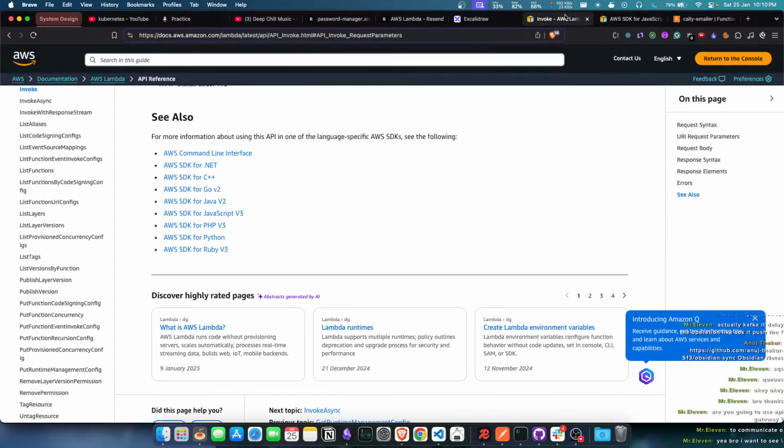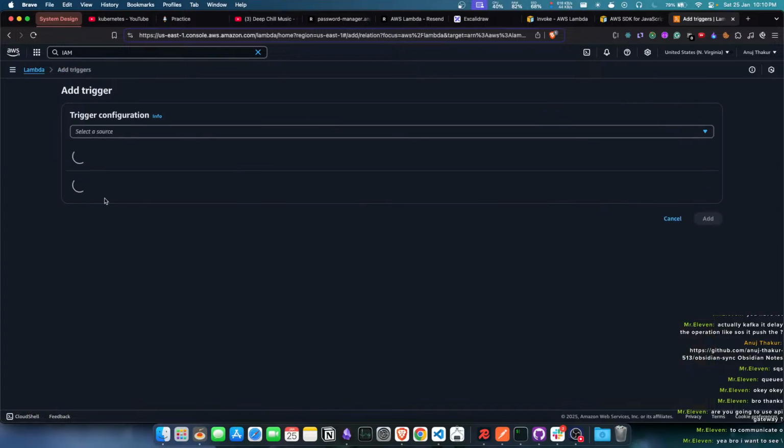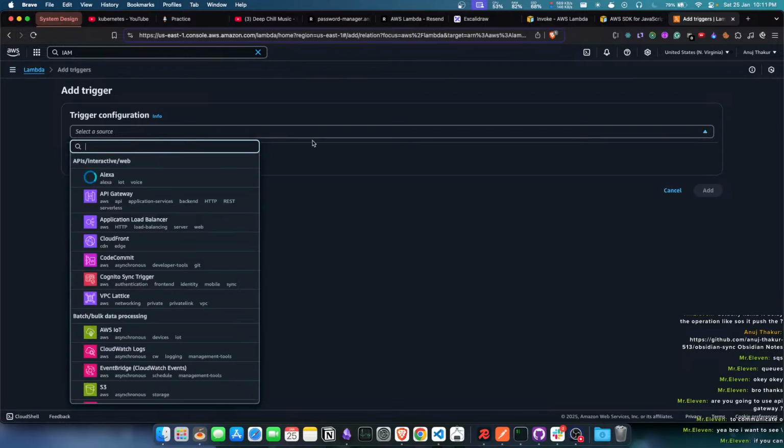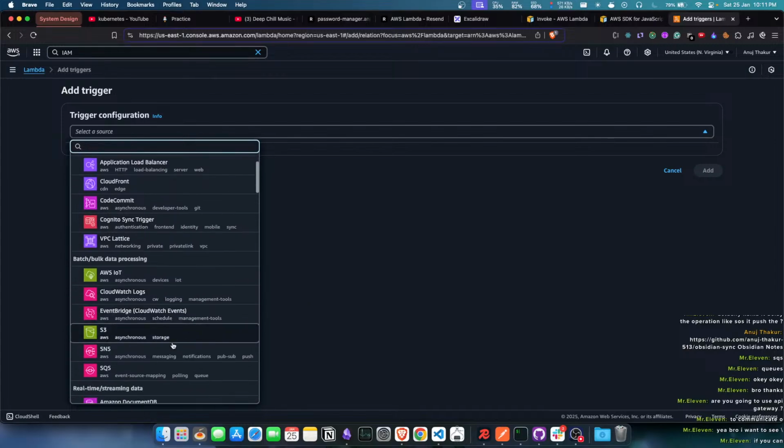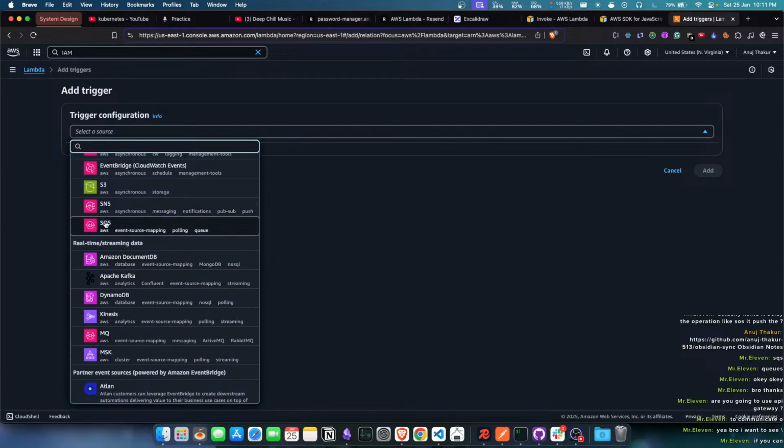All right, cool. See, basically, when you create a Lambda function, you can add a trigger to it, right? This trigger can be different things. Like over here, if you see, there is API gateway, there is CloudFront. There are multiple things: S3, Apache Kafka. You can trigger it using Kafka. Then you have Kinesis. You'll see SQS also.